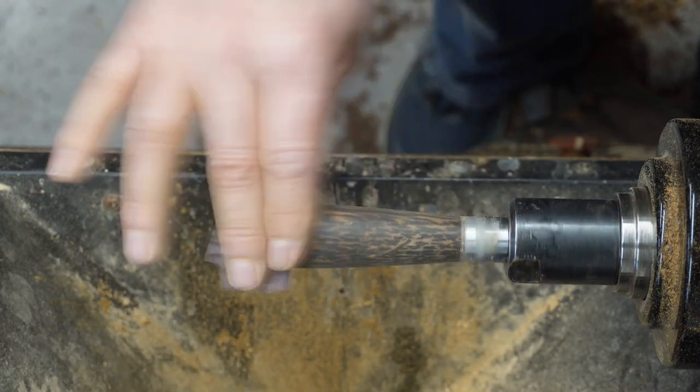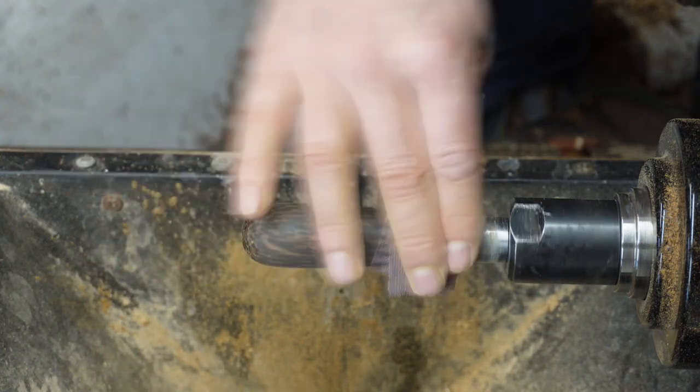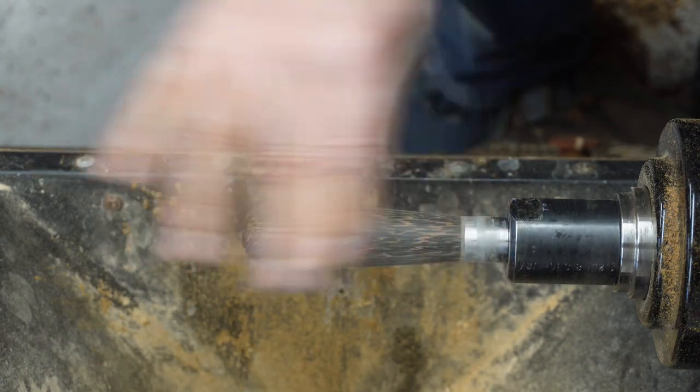All right, I'm just sanding very lightly and rotating the spindle by hand.